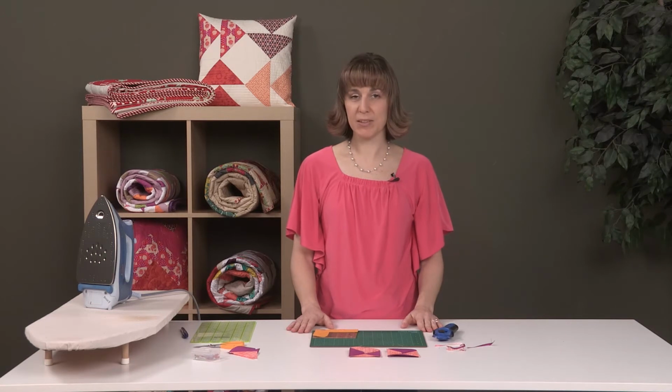Another cool block that you can add to your repertoire and help you make some more exciting quilts. I hope you give it a shot. Thanks.